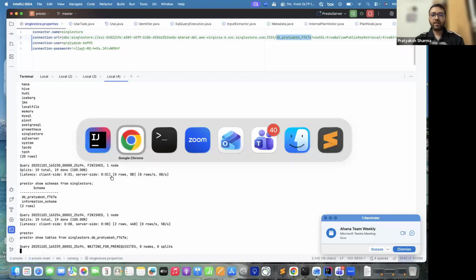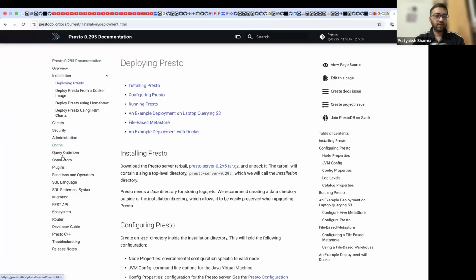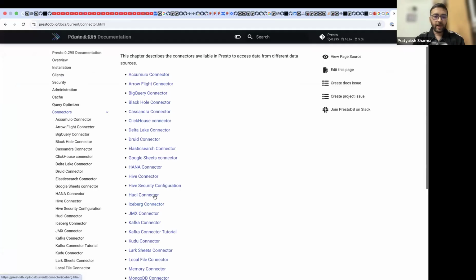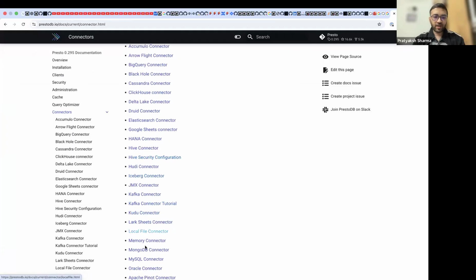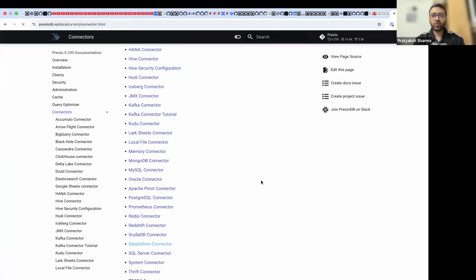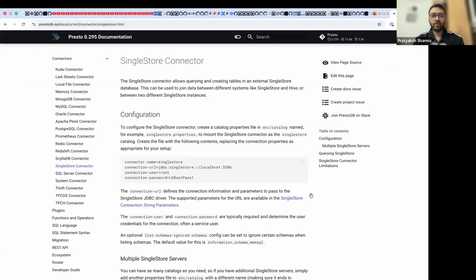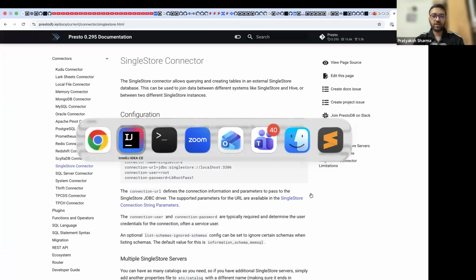And while this is running, let me quickly head to the Presto docs and show you the connector page. You can come to this page and go to the SingleStore connector to get detailed documentation about what this connector supports and what it does not support.